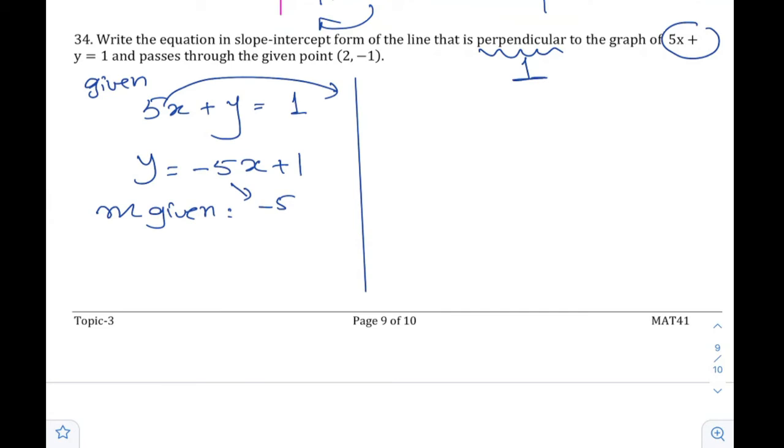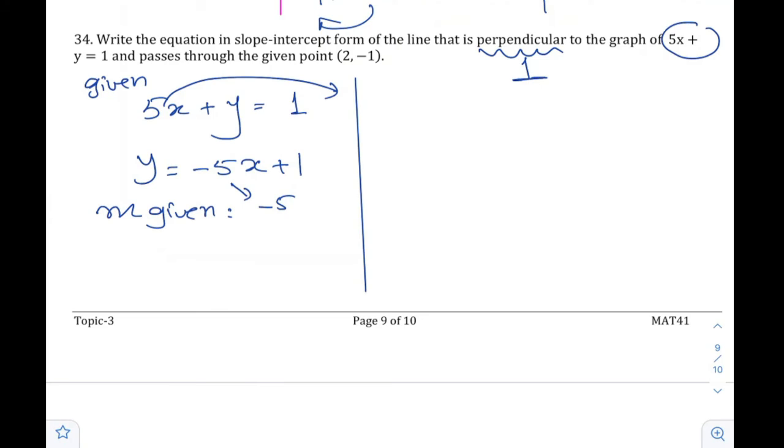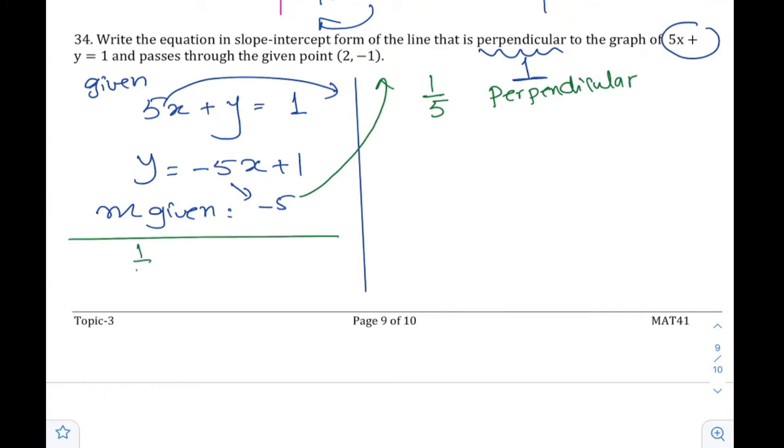Now, what is my line now? So my line will have slope, the perpendicular line, 1/5 because it is perpendicular. Let's remember, perpendicular lines have slopes whose product is -1. So if the first line has slope 1/2, the second slope is -2, because if you multiply them, it must come out -1. So in short, what do you do? You reverse the sign and flip it exactly, because this was -2/1.